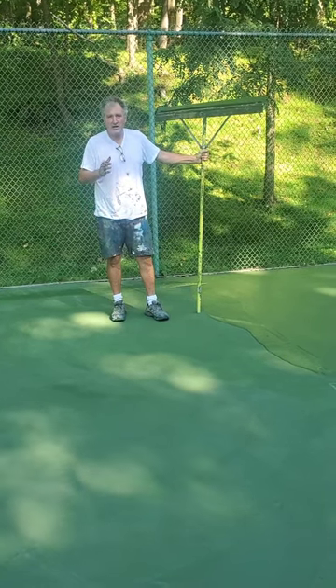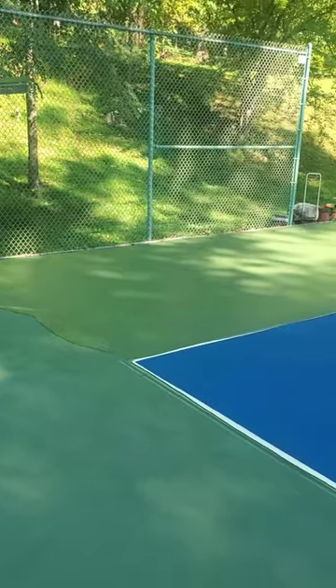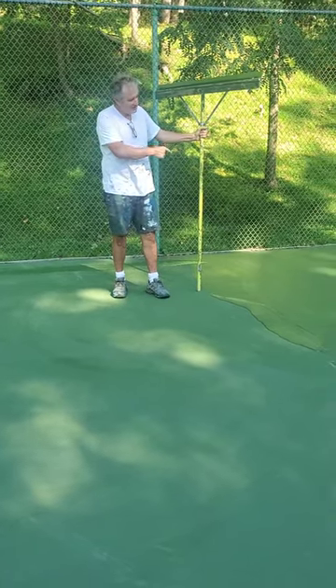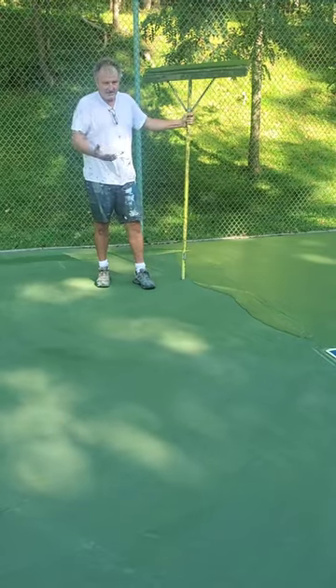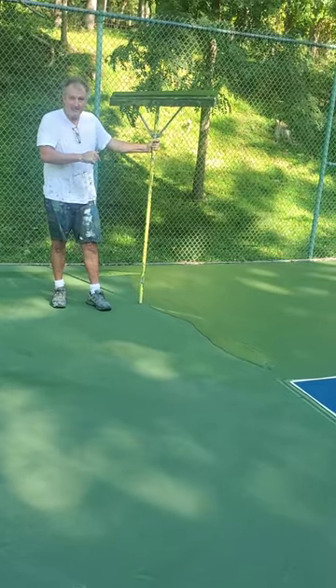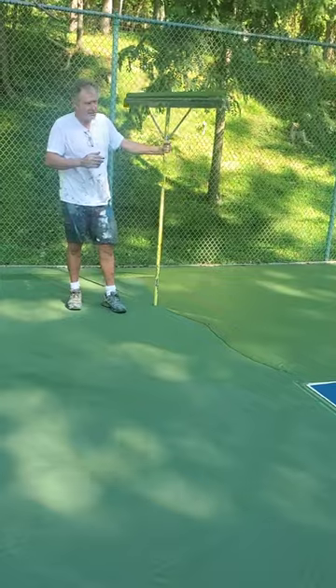When you're painting a two-color court — one color on the inside and one color on the apron — you're going to paint the inside first. If you paint the outside first, you're going to track paint across and have to worry about dripping. So generally speaking, you paint the inside first and the apron second. Now, how do you get around corners?